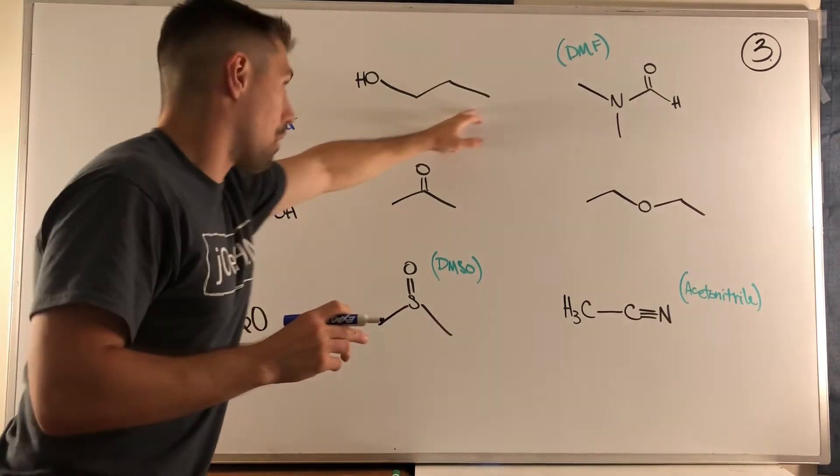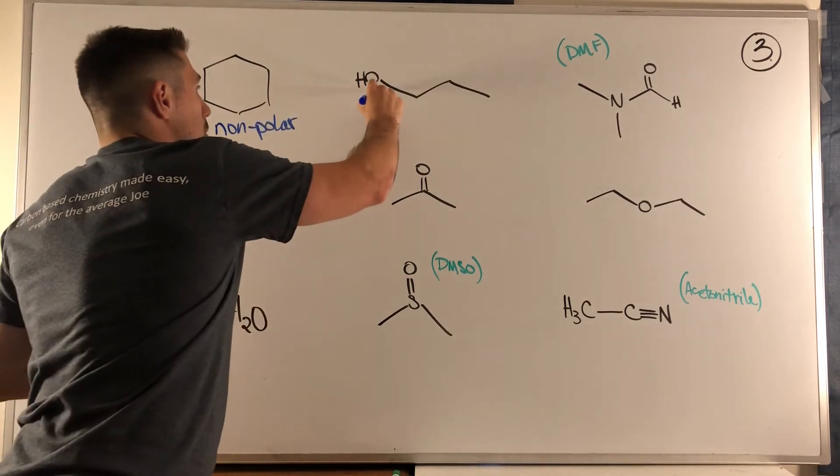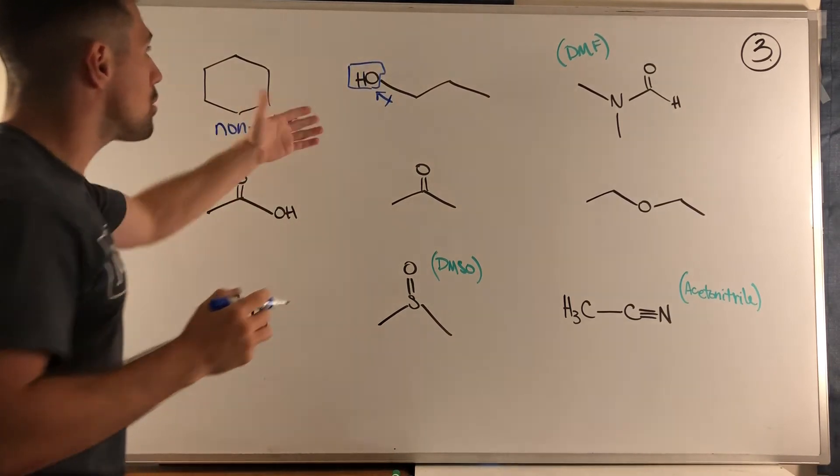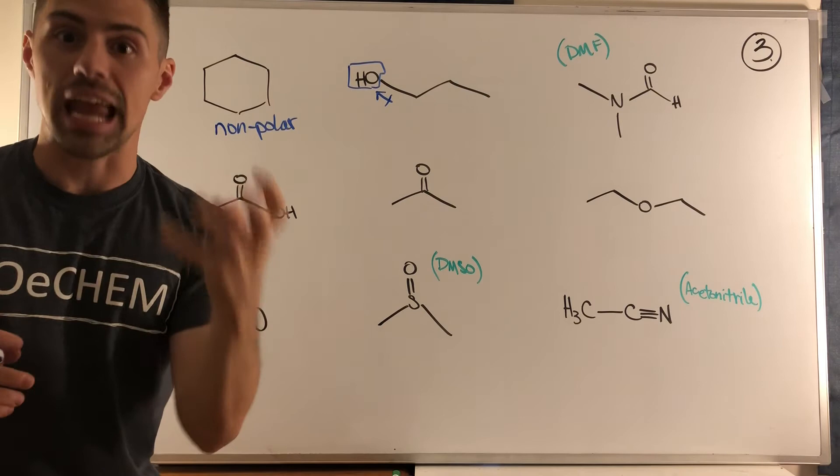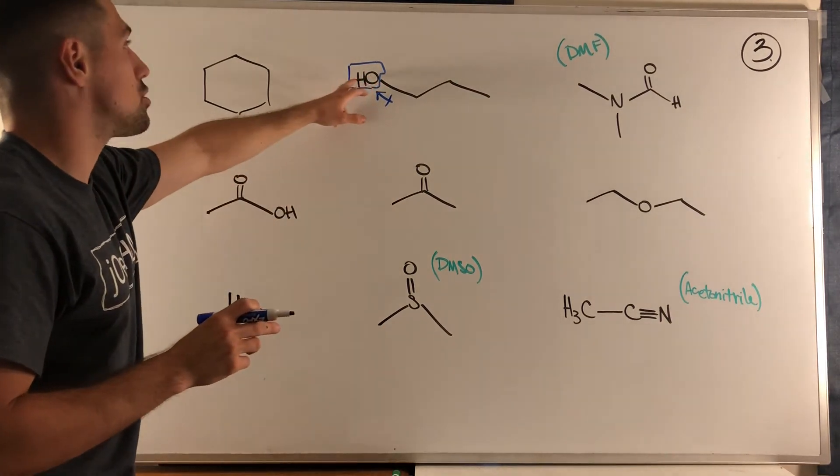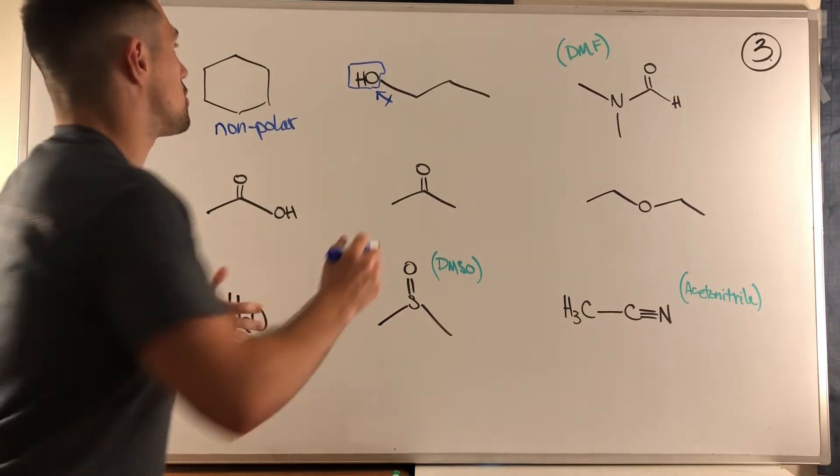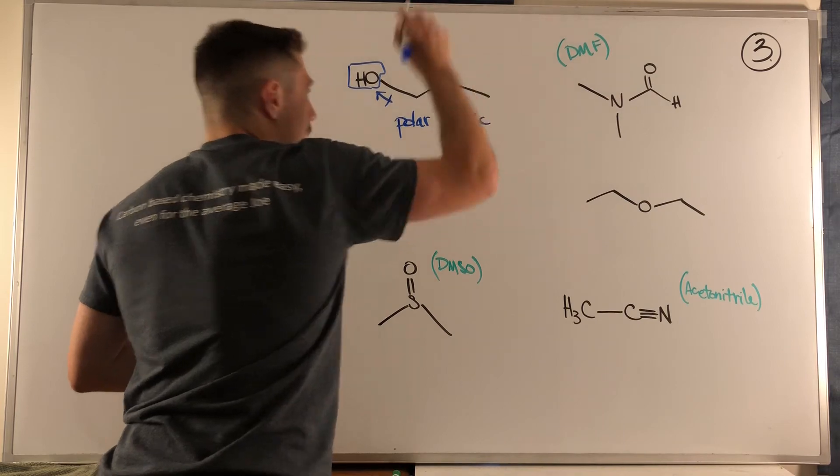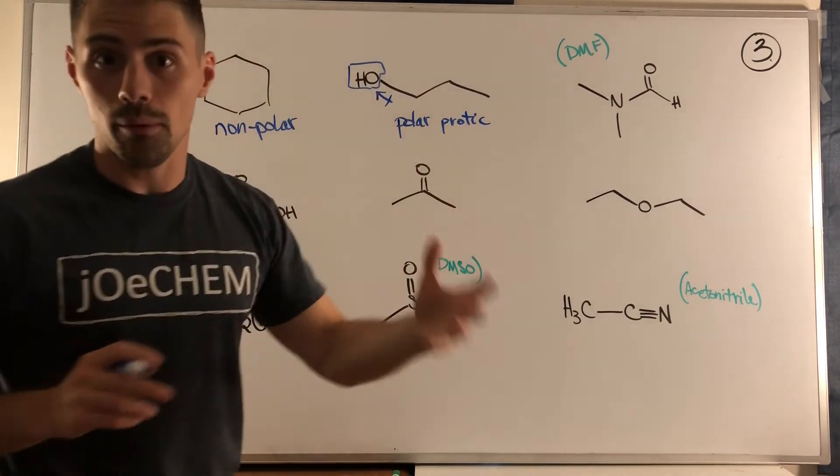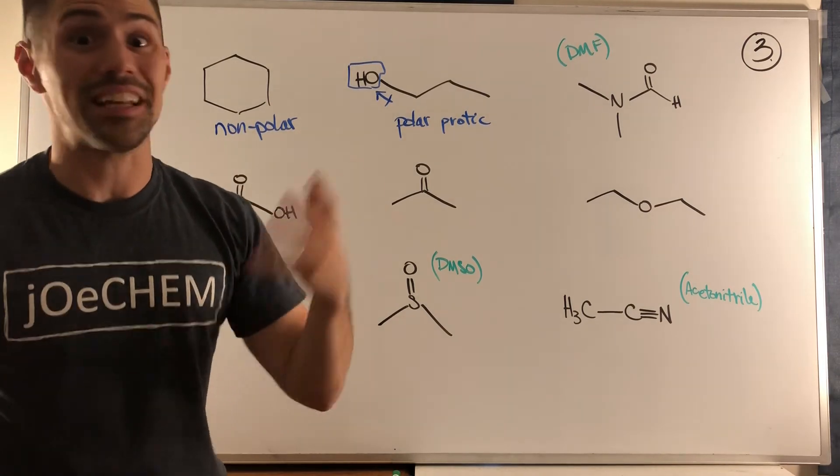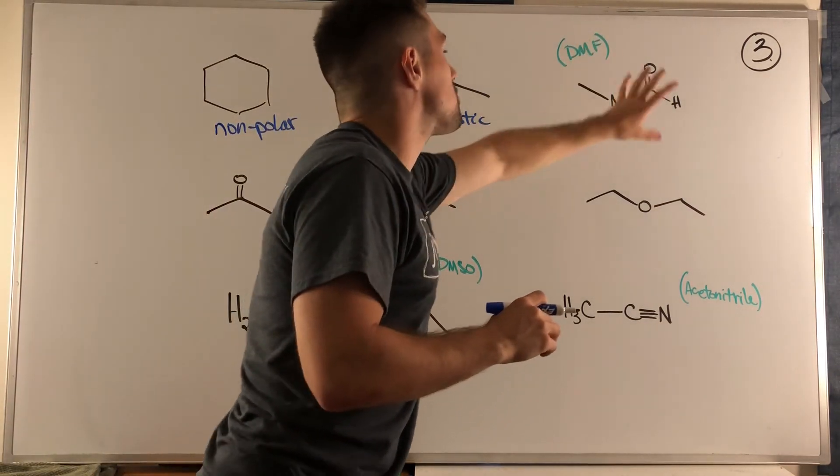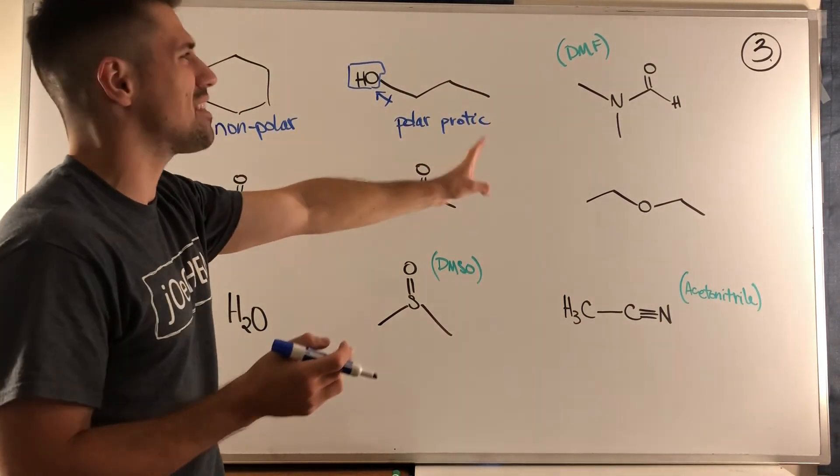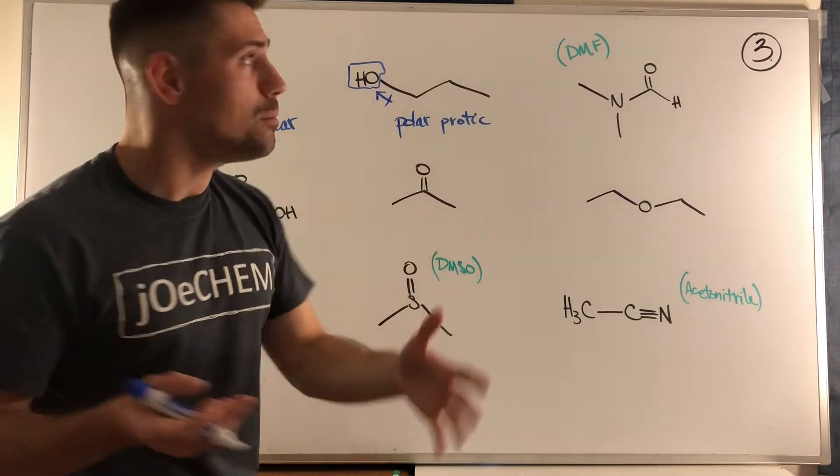Polar aprotic is the fact that you're going to have some type of polar character to the molecule, but you're going to be missing that electronegative atom directly bonded to hydrogen. So if we take a look here, this is just cyclohexane - this is a nonpolar solvent, super super straightforward. Now if we look here, we just have propanol, but I hope you're seeing there's a dipole moment here, as well as here is a protic situation. Now when we mean protic, we mean that there's a strong delta H plus present in the molecule. That's because oxygen is stealing so much electron density away from that hydrogen. So this is what we would call polar protic.